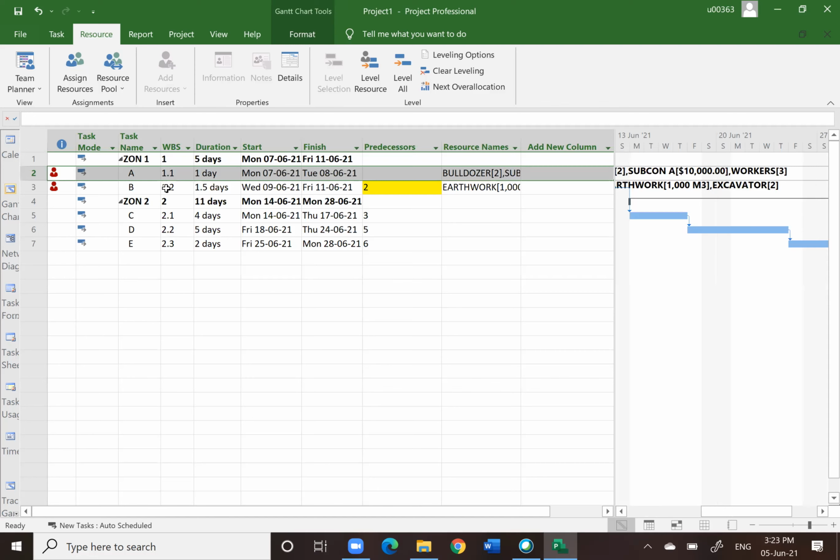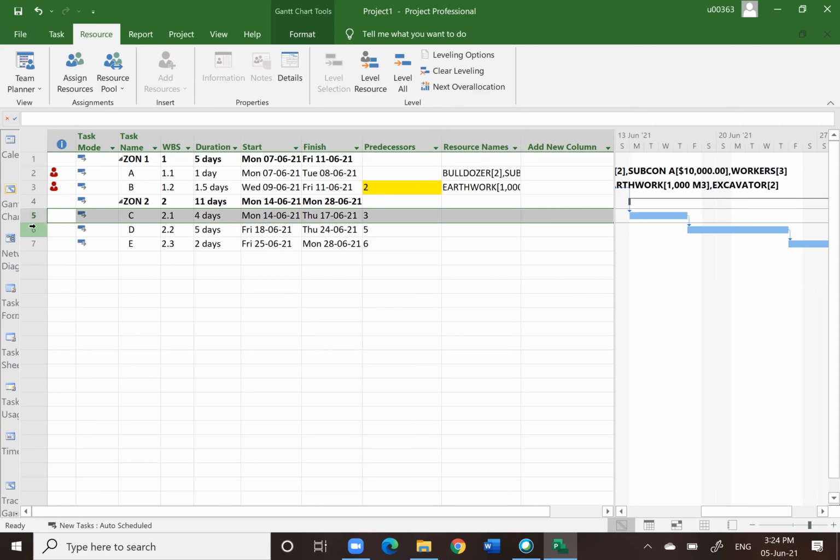Now it looks like 2 of the activities already have some kind of cost. And how do we know how much our cost is right now? Now you notice there is 1, 2, 3, 4, 5, 6, 7.